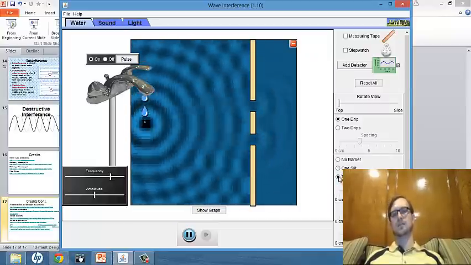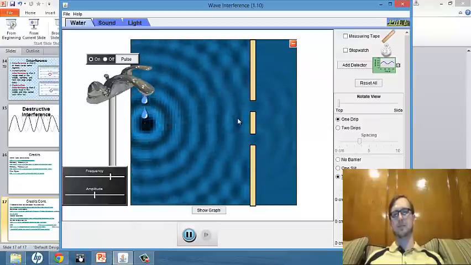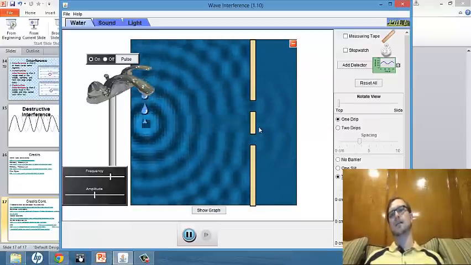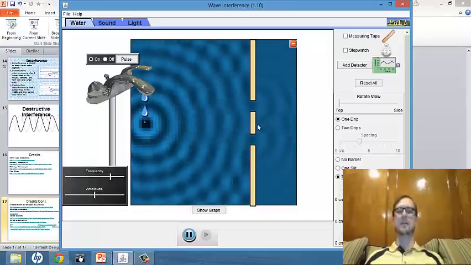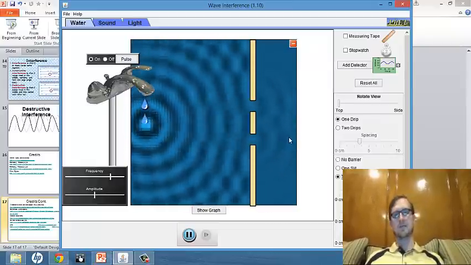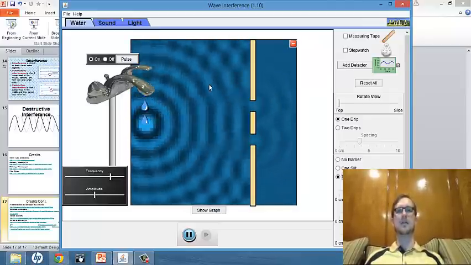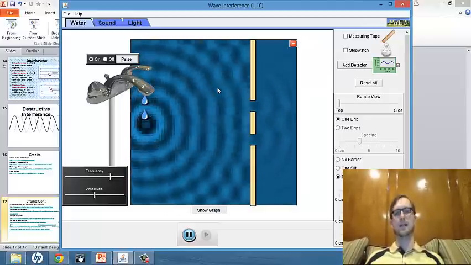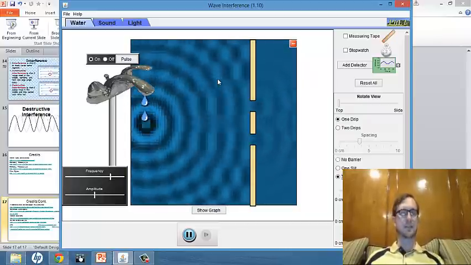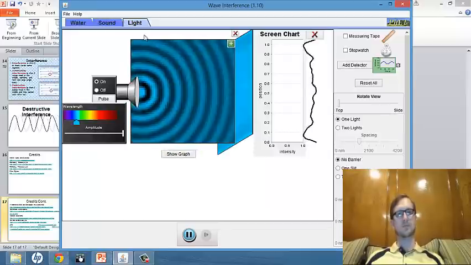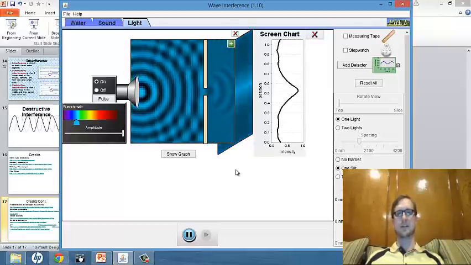Now, if I make it so that there are two slits in my barrier, you can see first of all the wave that's being reflected back. See, I'm getting some reflection there. But these waves that are coming through here, I'm getting two waves diffracting, but notice how they interfere with each other as well. Anytime two waves overlap, I'm going to get some kind of interference. The dark points here are where I'm getting constructive interference. The waves are adding up and getting even darker. The light points, we're getting destructive interference. The waves are canceling each other out. You can see I get the same types of interactions.